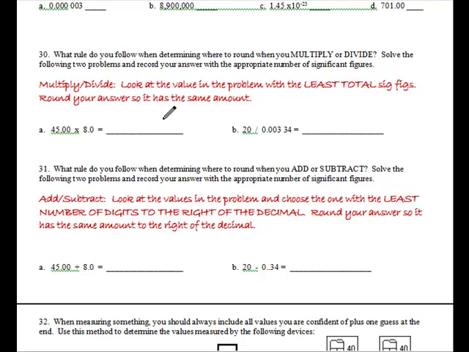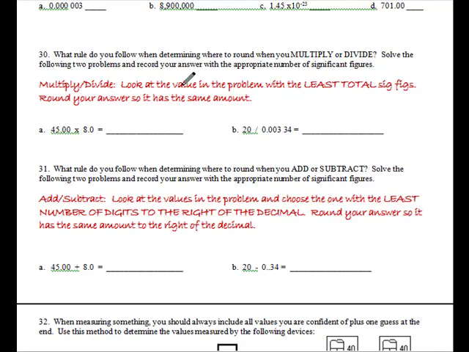Okay, the next two questions ask you about the differences in the rules that you're supposed to use when you multiply and divide and when you add and subtract. Now, the multiply and divide is a little more complicated because you have to understand how to count sig figs, the stuff that we just did. This one, adding and subtracting, is a little bit easier because I could probably walk into a second grade classroom and teach them how to do this as long as they can identify where the decimal place is and look at the number of digits to the right of the decimal. So for instance, this one's got 2, this one's got 1, this has got none, this has got 2. So as long as you can do that, you can do this bottom one.